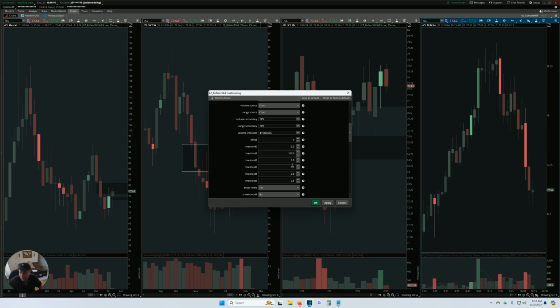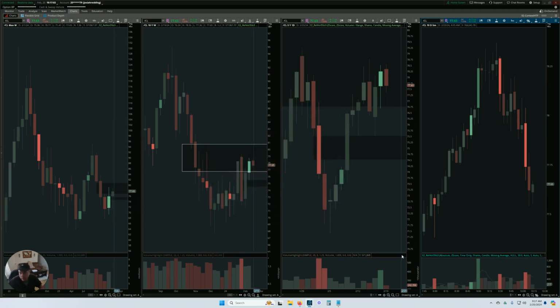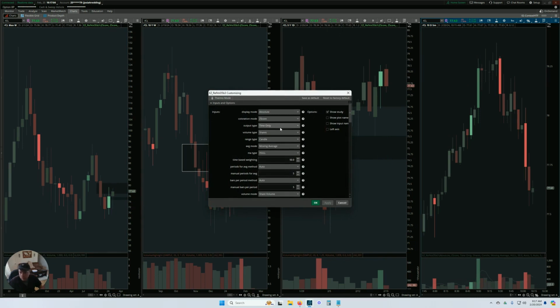And depending on what type of volume source you're using, you may need to also raise or lower these thresholds in general. Raw volume, if you choose volume only, is going to have a lot more volatile changes between bars than if you use something that involves division, like volume divided by range. That's going to be a lot more normalized and a lot less volatile from bar to bar.